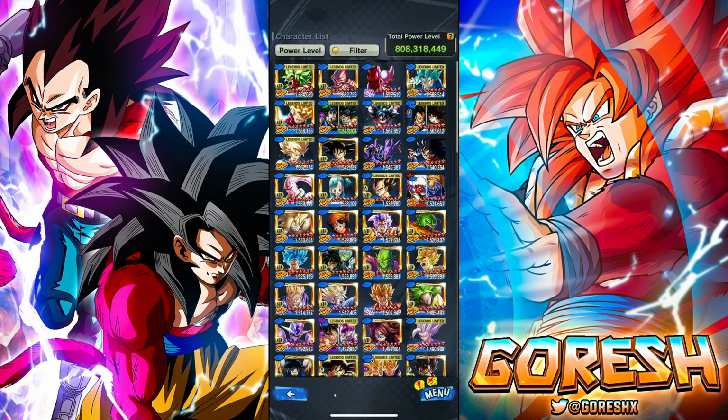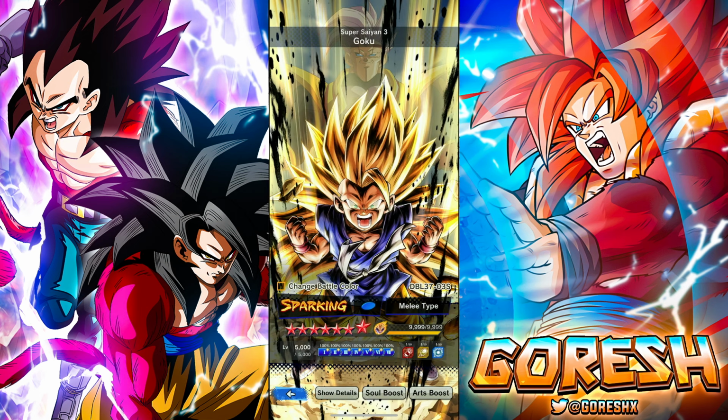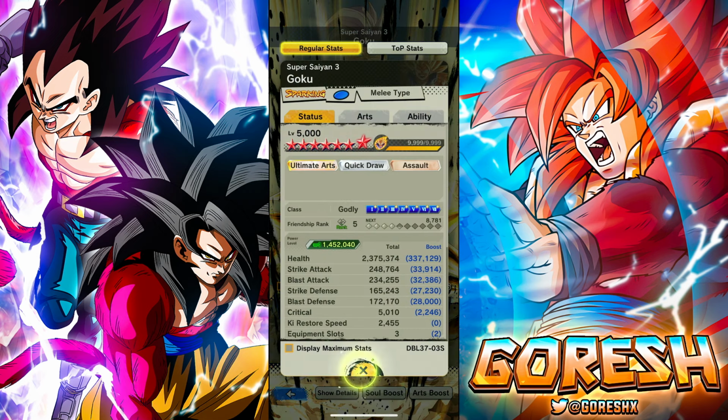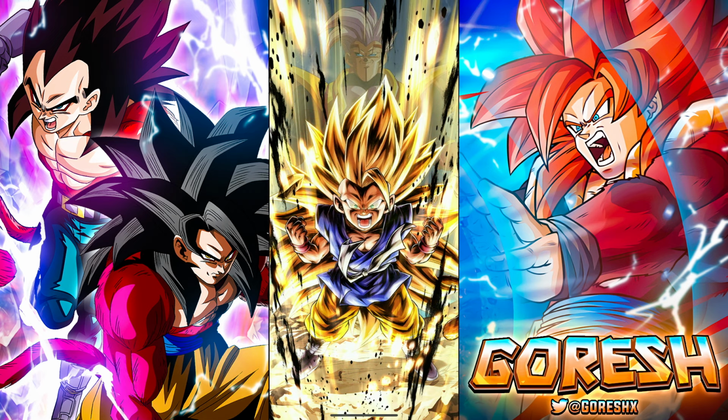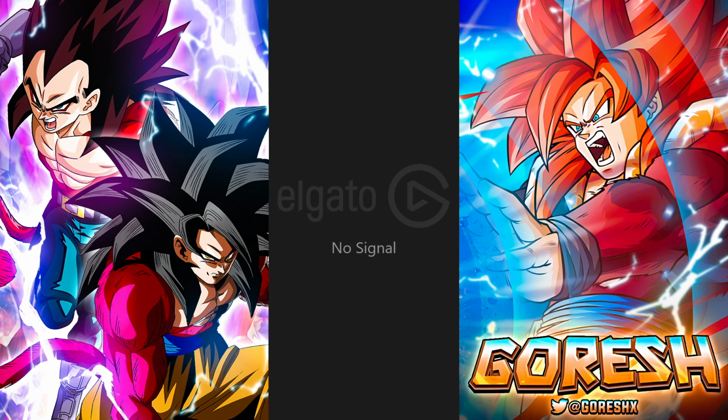All right, let's move on to the Zenkai for Super Saiyan 3 Goku, if we can find him. There he is. Oh, is this not even out yet? This might not be in the game yet, actually. Yeah, it doesn't look like it's in the game yet. Okay. I will probably do another separate video talking about this then. This guy's Zenkai is currently not live. I think this guy's Zenkai comes out in like 2 days.